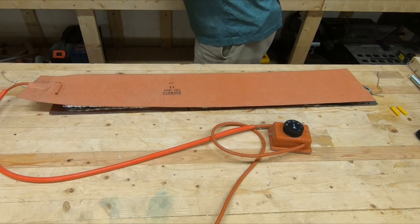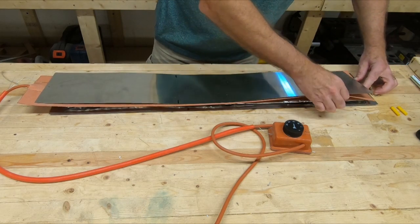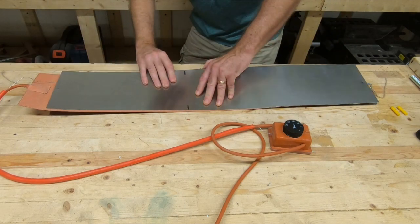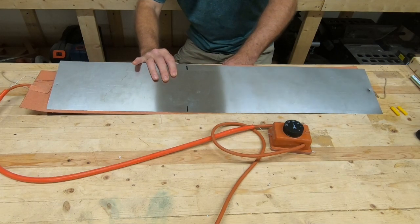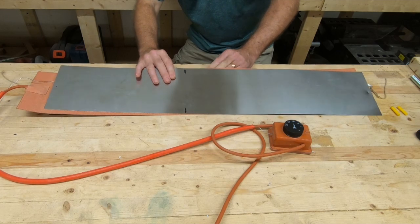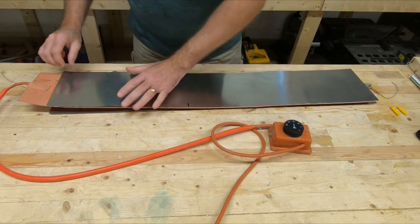Okay. And this is the top slat. I've got a mark. I'm going to see if I can line up. Yep. Wait. Yeah, I'll move that down a little bit. Okay, that way I can just use the old marks. All right.